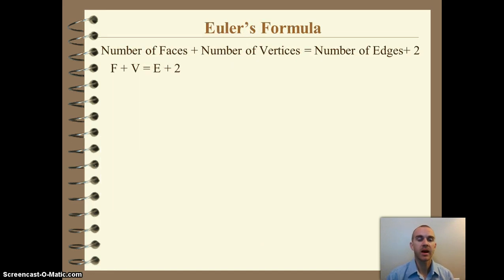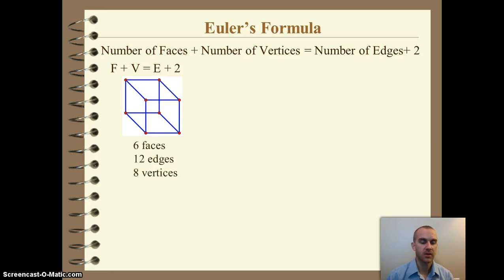One of the ways we can find, if we know the number of faces or vertices or edges, we can find the others using Euler's formula, which says that the number of faces plus the number of vertices will equal the number of edges plus 2. So if I go back to those 2 shapes that I had, my 2 solids, I would take the faces plus vertices, 6 plus 8 is 14, and the number of edges plus 2, 12 plus 2 is 14.